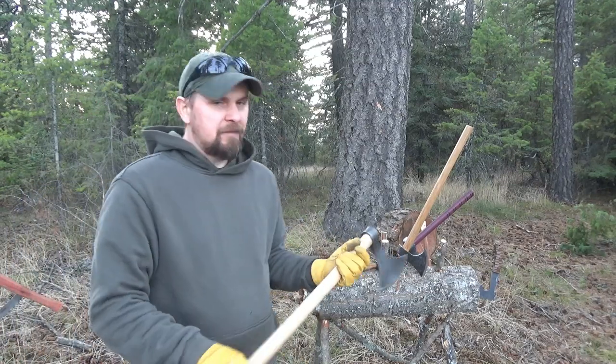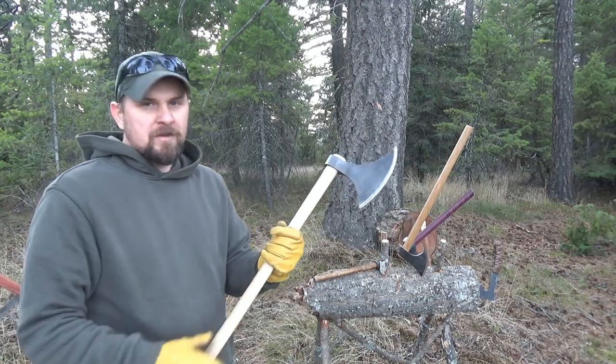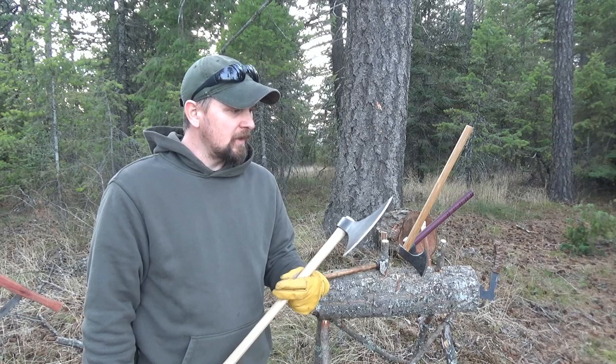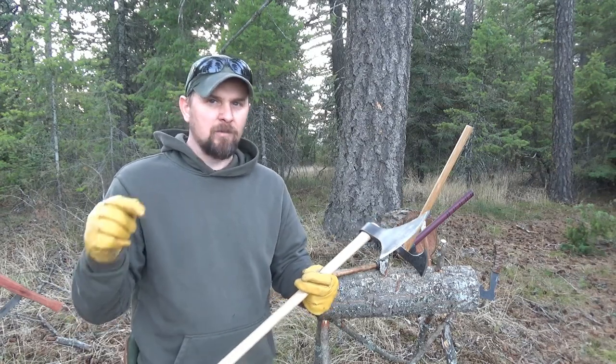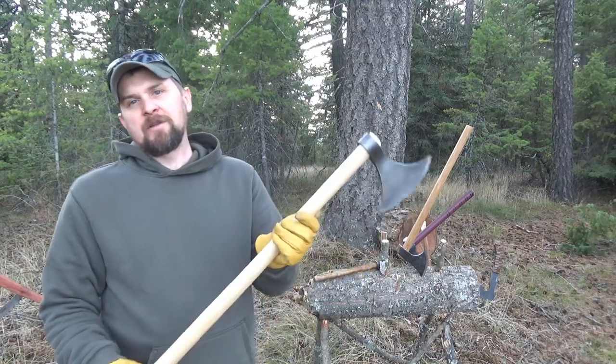So, enough yapping. Most people don't stick around for more than 3 minutes anyways, so we're gonna go do some work with this. I'm gonna show you how it performs. You can make a decision on your own. And at the end, I will throw in my two cents on how I think it performed. So, all right, enough yapping, let's go. Let's get to work.